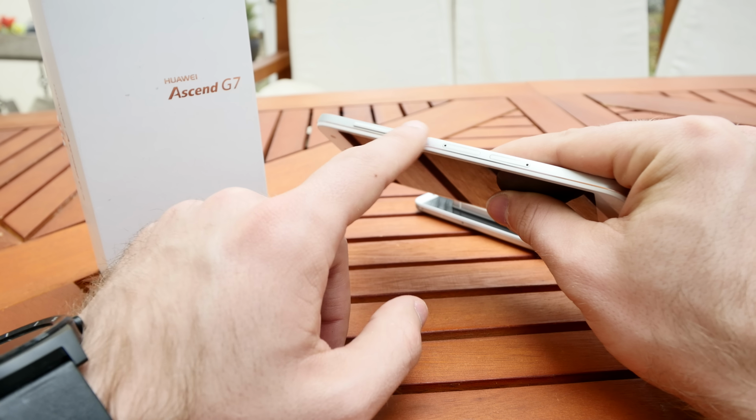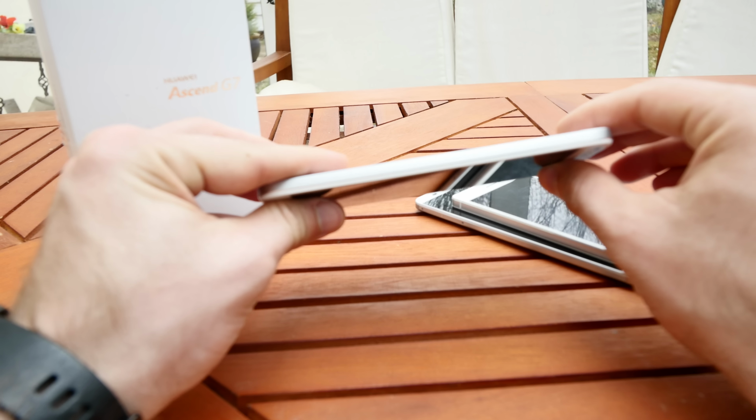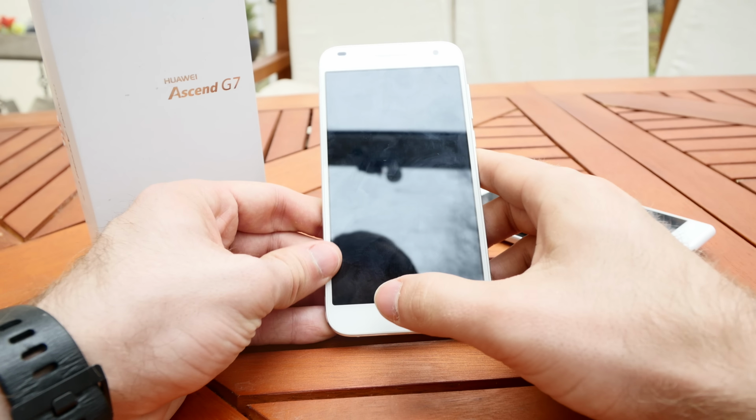Then we have here the volume rocker, on and off switch, on the bottom micro USB and the microphone, of course. On the left side as usually nothing, and on the top we have your headset port. So that's from the hardware side.